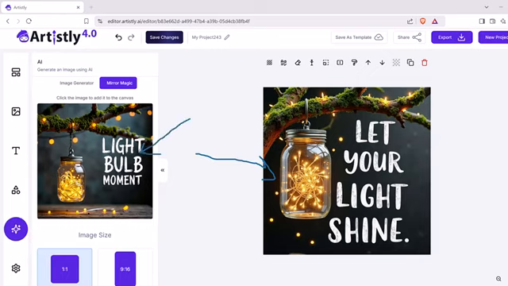This is a game changer because all my life, when I'm talking to graphic designers or I'm recreating stuff, it's always where I got an inspiration, I got an idea, and then I tell the designer, put something like this, but change the text to light bulb moment instead of let your light shine, correct? And then I sit for 2 days just to create this. Here you can literally see a beautiful brochure ad, wedding invitation, or anything for that matter, and you want to recreate those elements and just change the text, then you can do so right out of the gate.